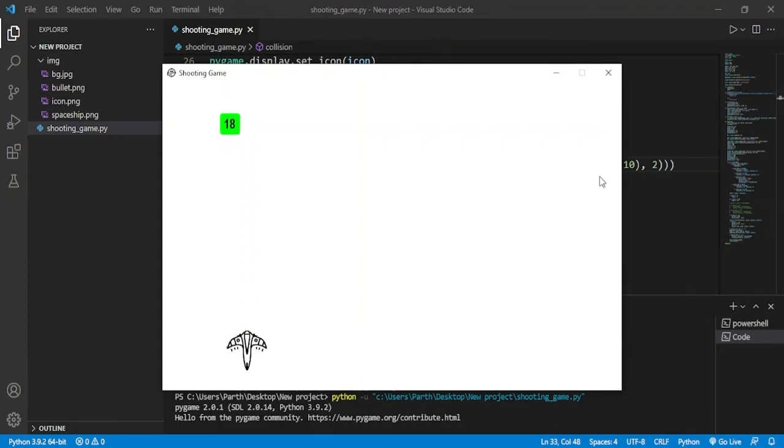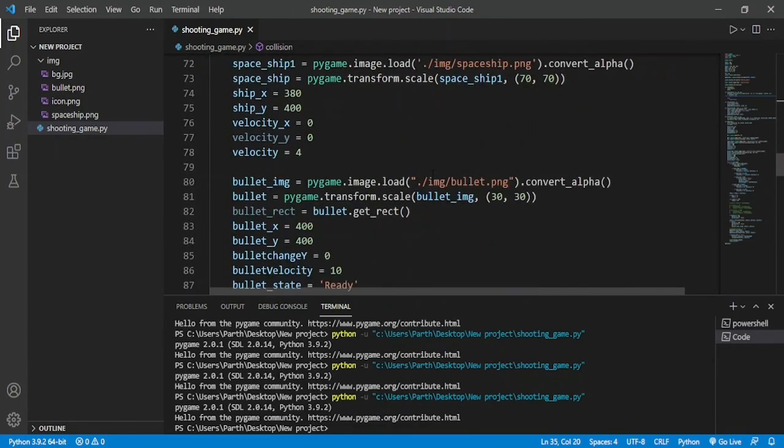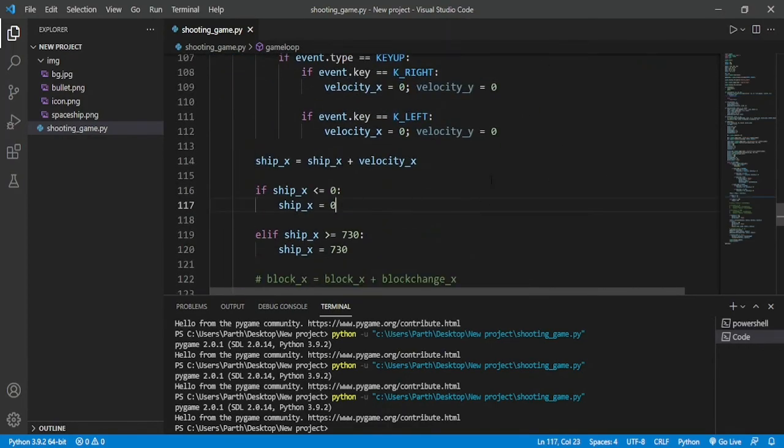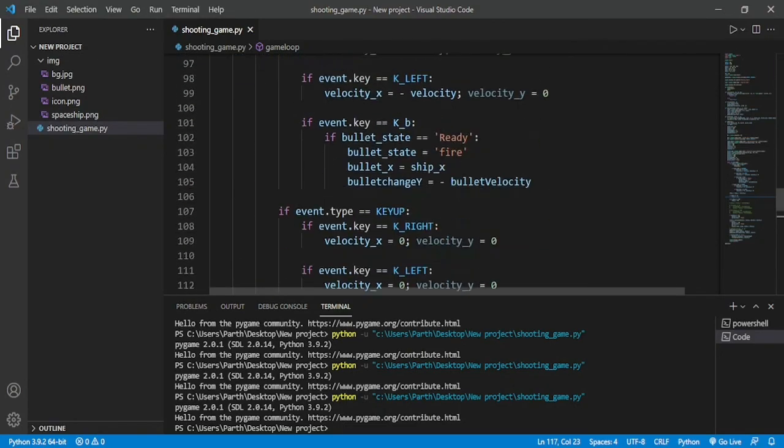It is not able to disappear unless of course it hits the target. As you can see, now it is perfect. So sometimes we need to use the trial and error method to get the right simulation. So that is it for this video, guys. Hope you are able to understand the logic behind the collision that happens between two objects.